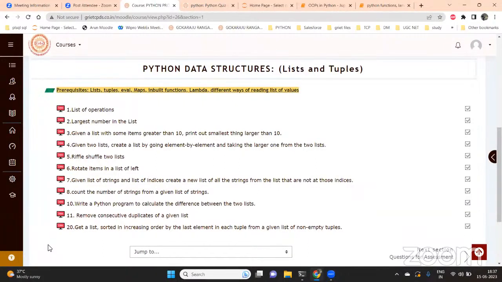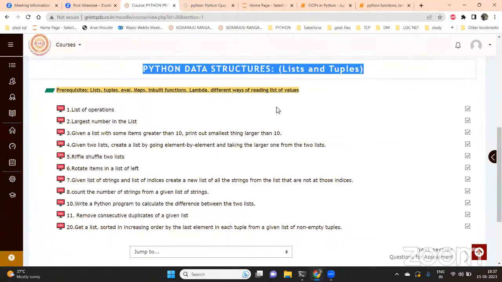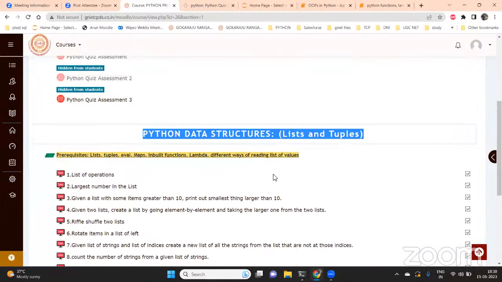So utilize this time, practice whatever questions I am adding in the Moodle, even in the lab, after the lab, whenever you get free time. Make sure you're solving at least one problem in a day. So this particular module will be opened for tomorrow, day after tomorrow, and up to next session also. So you can access this program for the next 1 or 2 weeks also. We'll keep it open so that everyone learns and practices the problem. Please give importance to the constraints also, whatever constraints I'm giving.